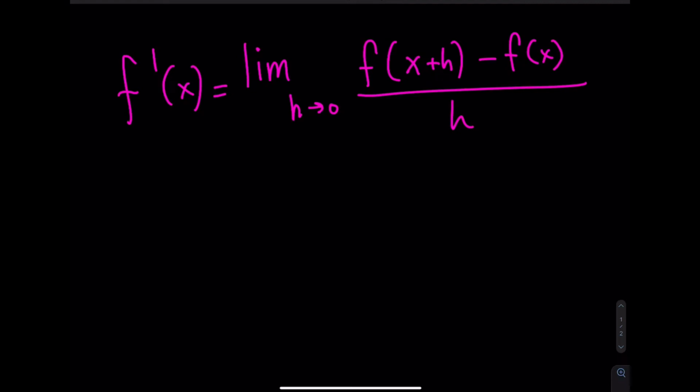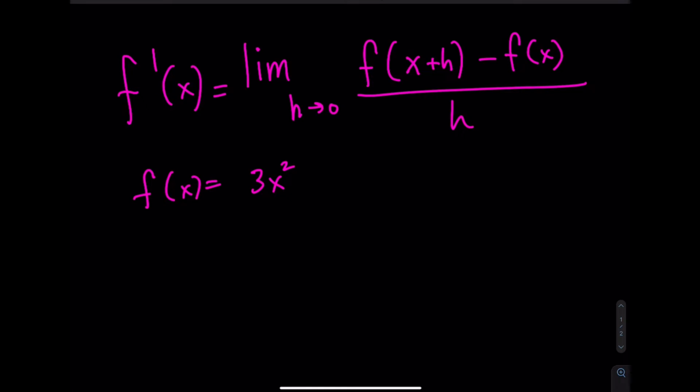So let's talk about the limit definition of the derivative in three different ways. We're going to look at quadratic functions, we're going to look at square roots, and then we're going to look at fractions or rational functions. So let's dive right into our first function. Here we have a quadratic.